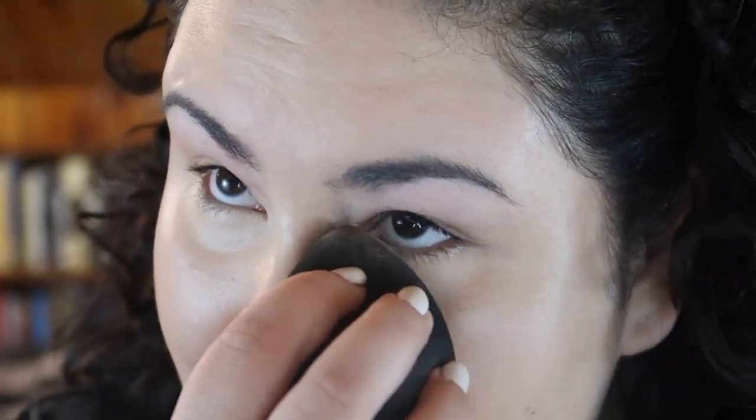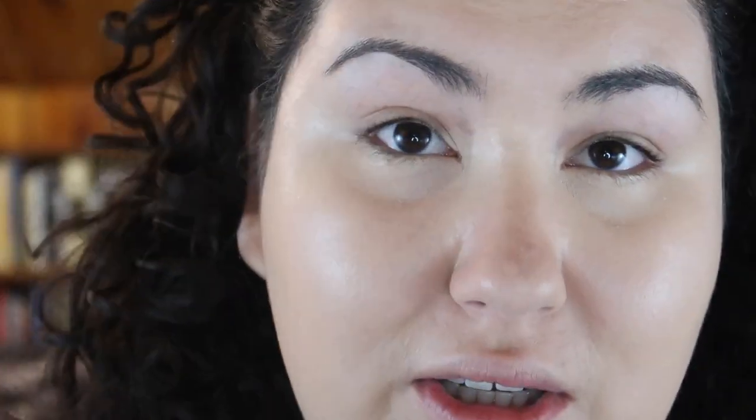The concealer does give you a solid medium coverage and it looks nice when you first apply it. Before I powder, let's zoom in — it actually looks really nice at first, though it's already sinking into some of my fine lines. If you do bake your under eyes you'll have to keep tapping it out before applying powder. This does crease worse than any concealer I've tried recently. By the end of the day, you'd constantly be tapping out the creases all day.